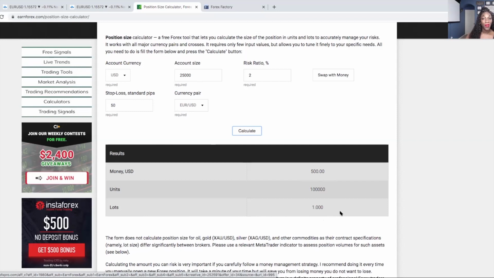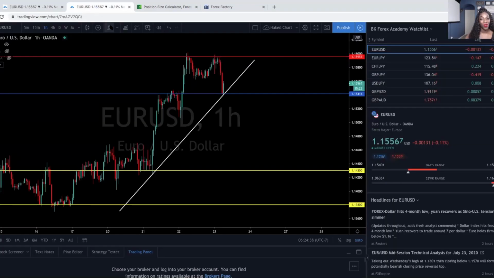What I refuse to do is over leverage, and I don't want to risk more than I should. A lot of traders will use these astronomical lot sizes, and that can lead to blowing your account. You have to be very strategic in how you approach the market. So what I do is I write this daily max risk down. If I know that it's $500 and I know that I can use a standard lot size, now I'm going to go to the charts and I'm going to look for a trading opportunity.